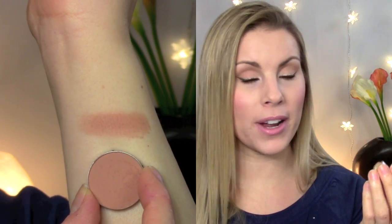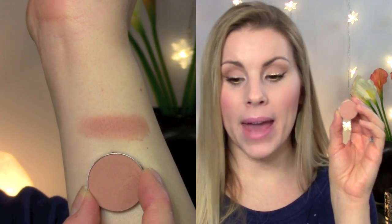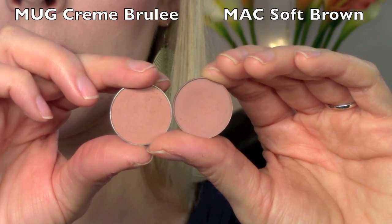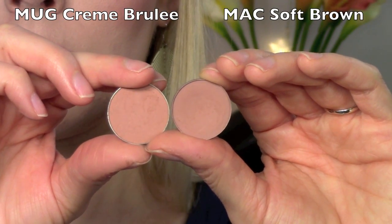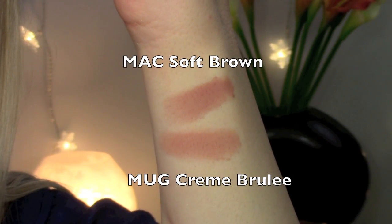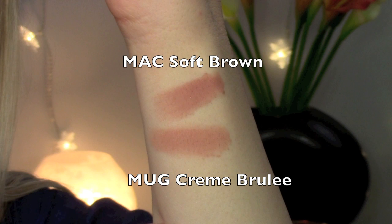This is a really good dupe for MAC's Soft Brown. This is just a matte, just medium brown. On her website, she describes it as a medium sand color with a soft matte finish. This color is just so creamy, really blendable. Here is MAC Soft Brown and here is Creme Brulee. I do feel like Soft Brown is a little more brownish tone and this Creme Brulee is a little more warm.